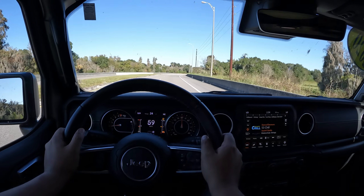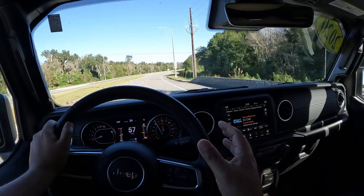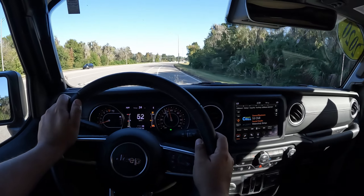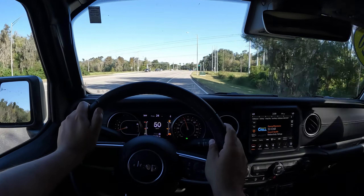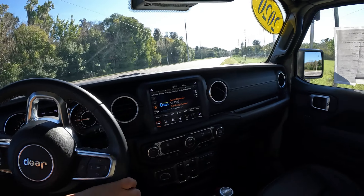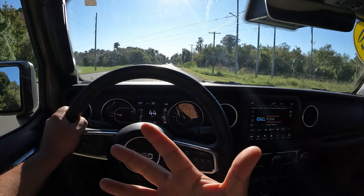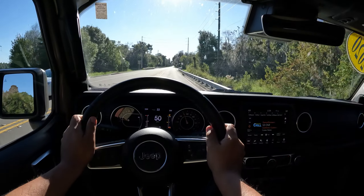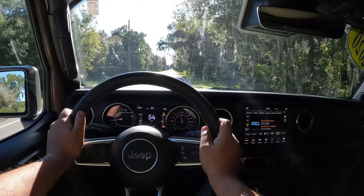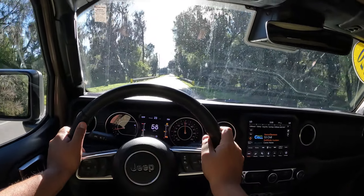This drives much better than the regular Wrangler I drove. It might have a slightly smoother ride because it's got a longer wheelbase. I really like the way this feels. It doesn't feel bad at all — it feels like a regular truck. The brakes feel pretty good. Power is nice, smooth transmission, plenty of power. If Jeep puts the 392 in this I think they'd sell more. On narrow roads you need to keep your hands on the wheel a bit more because of the live front axle, but it's still pretty nice.